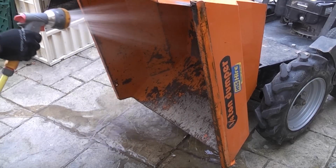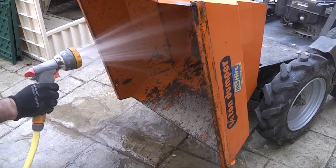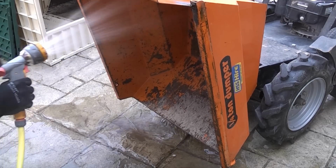Before we send this back, I'm going to give it a wash down and a clean before checking the oil level and the tyre pressure again.